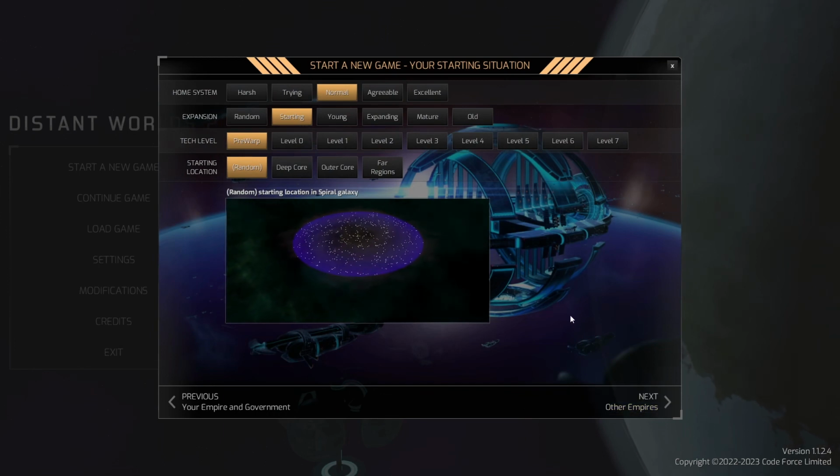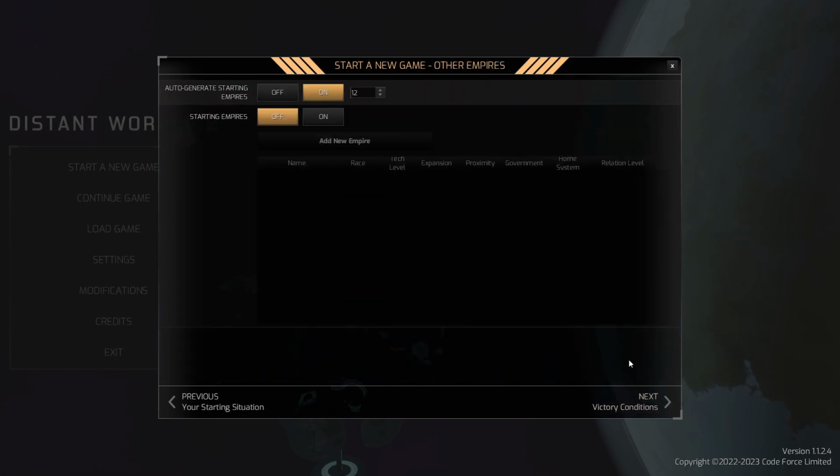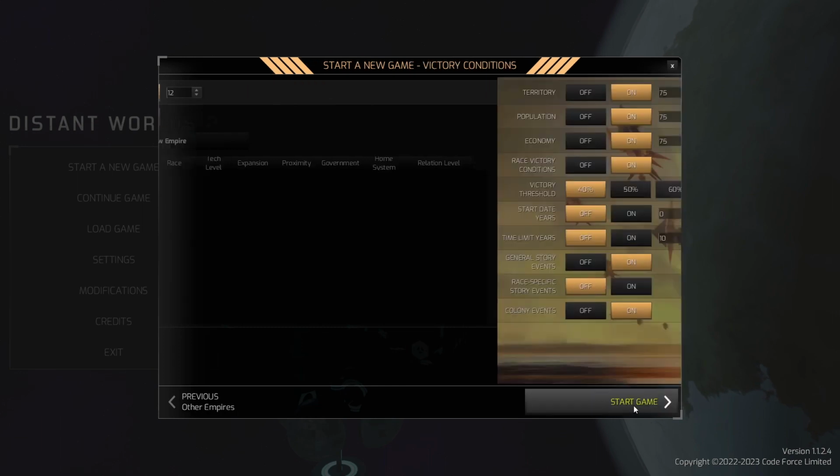This is not the last thing. So for us, just for us, we have lowered our own expansion back to starting while the rest of the galaxy will be young. And we have lowered our tech level to pre-warp while the rest of the galaxy is at level 1. Yeah, this is going to be a tough game. It's going to be the toughest game that I've ever played. Even the toughest game I've even played in my own time. So there's that. We're not going to fix the number of enemies or anything.